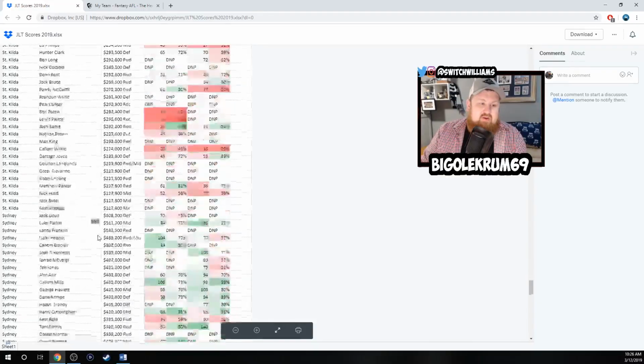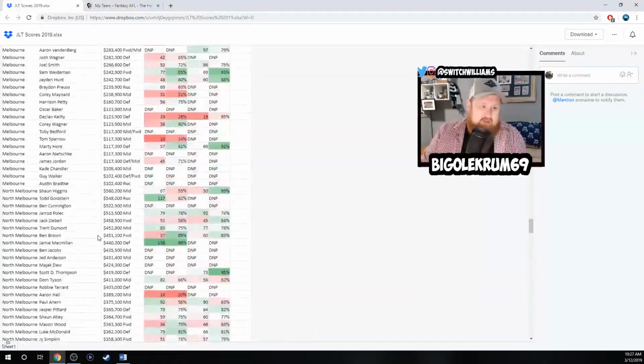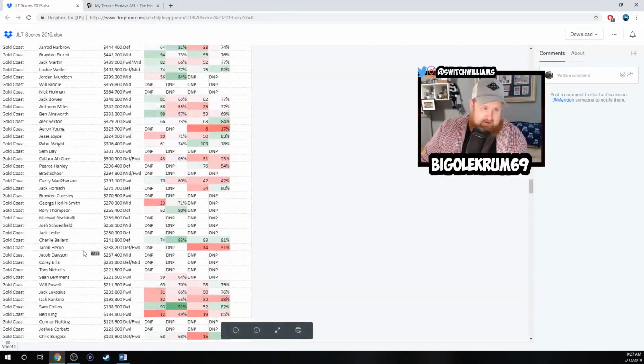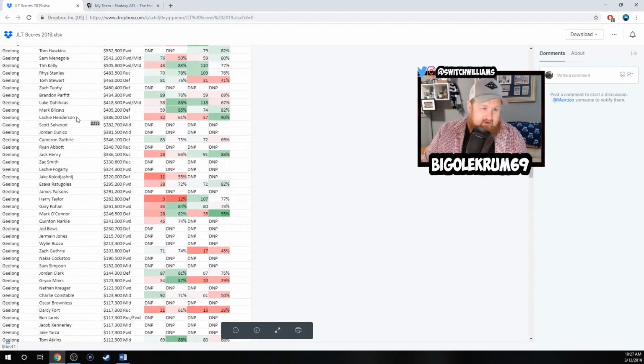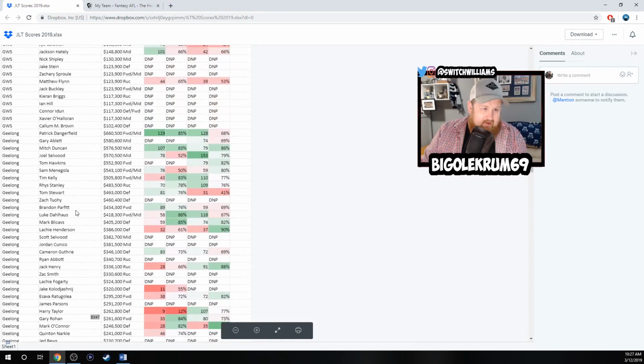Tim Kelly, this third forward option is what's getting me. Tim Kelly is 505 grand, I believe. 505,000, 43 in the first one and 110 in the second one. He killed in the second one. He can get these numbers, but these small percentage numbers really worry me. And he's only in his second year. I know he had a great first year, but players really can drop off in the second year. So he is an option, but I worry about him.